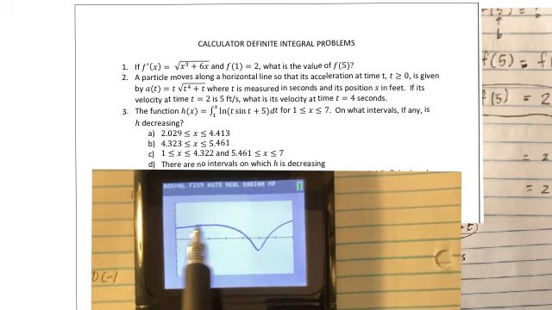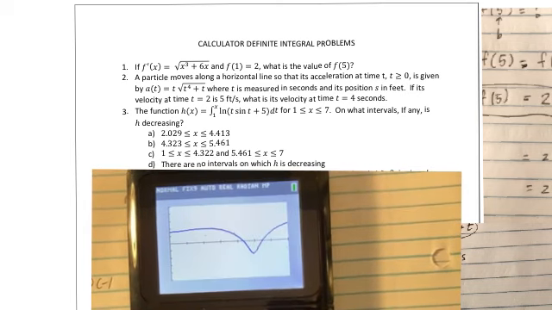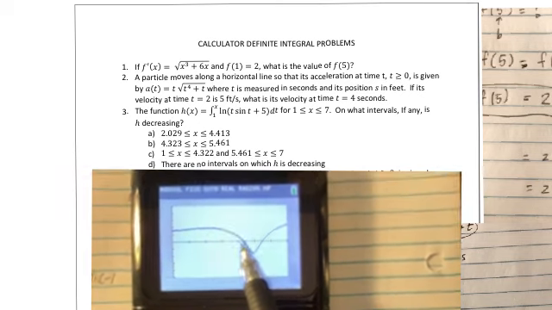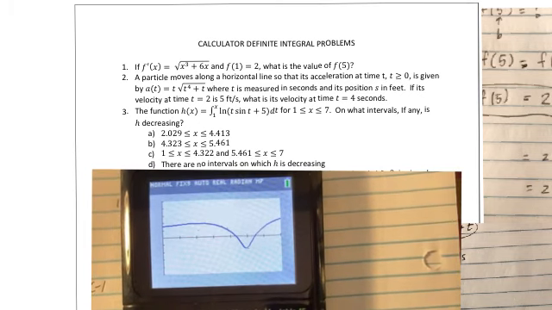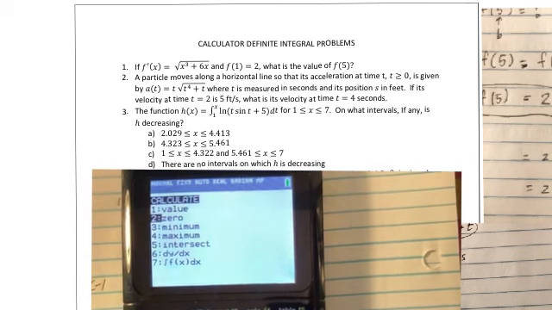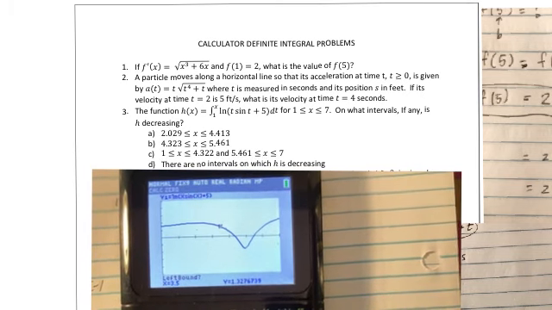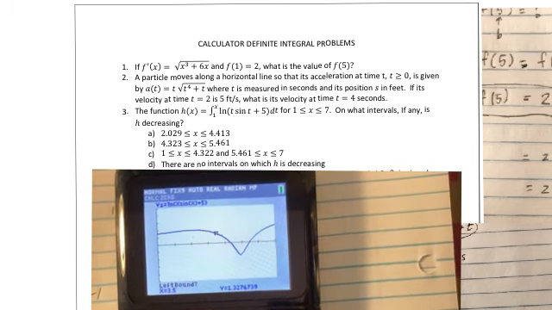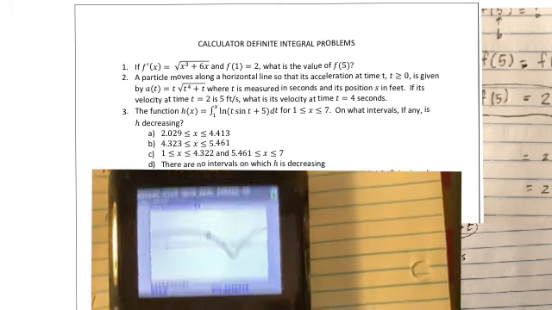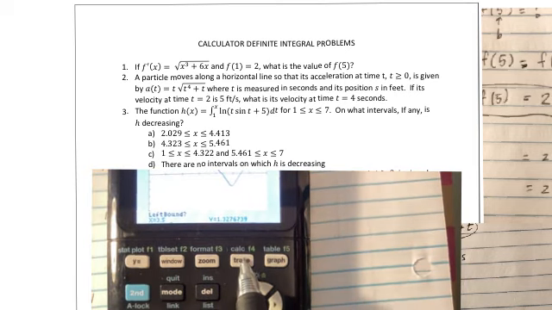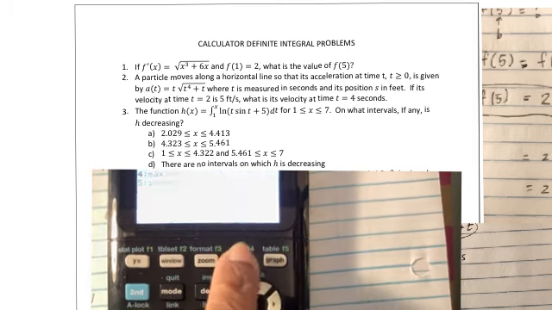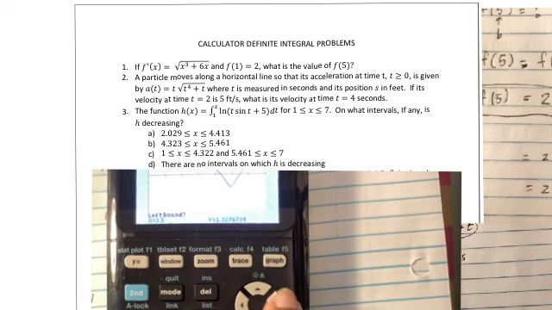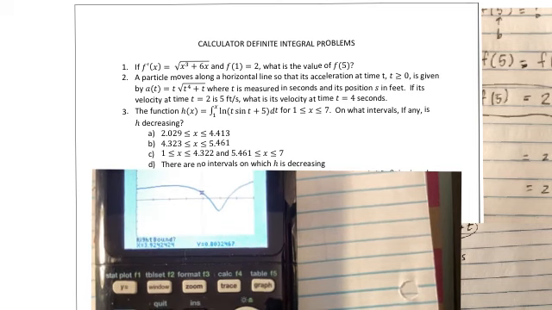And now I basically need to find out these intervals. This is where h prime is positive, here and there, right? So we're going to find these 2 points. We're going to find those zeros, and you know how to do this. It's in the second calc menu under 0, so second calc 0, or second trace, right? The calc menu is up here. Let me just position this a little better. I go second trace, right? Let me do that again. Second trace and then 0. And then it's going to ask you for a left bound. So go close to the 0, hit enter, and then go to the right of that, and then hit enter, and then hit enter again.